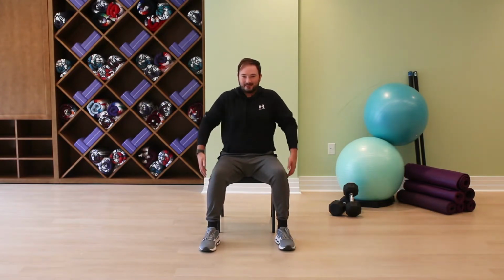So sit up nice and tall, bring your arms down by your side, and let's start with some nice big shoulder rolls forward. Roll those shoulders. Good, and let's take those shoulders back and down. So I want you to release those shoulder blades forward, bring them up towards your ears, pull those shoulder blades back and down. Big shoulders, really getting that entire shoulder blade involved. Good. Relax those shoulders back and down.